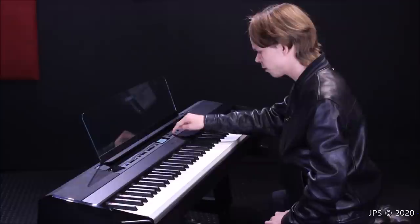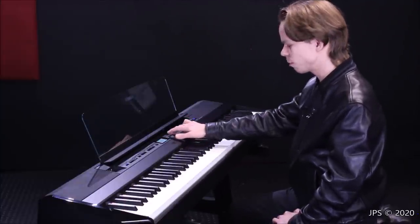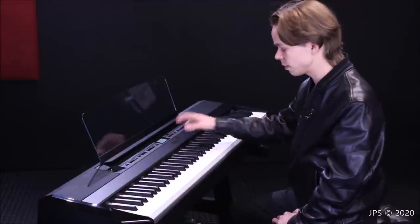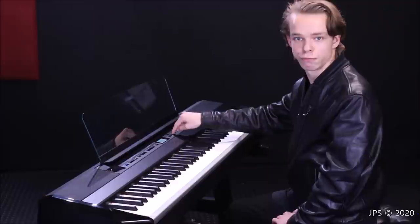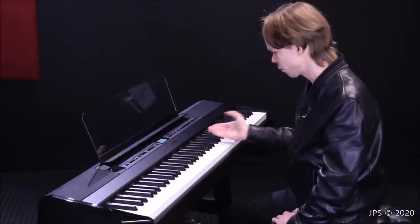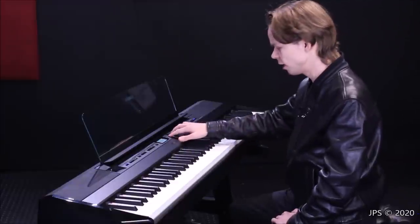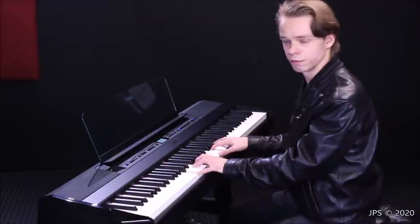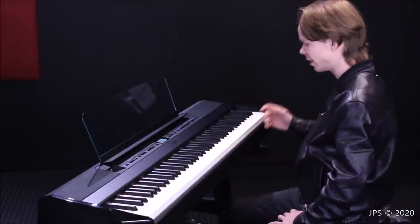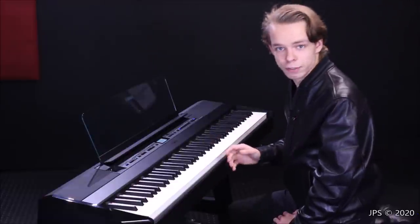One minor little inconvenience with the user interface, while it overall is quite simple: you use these two buttons to scroll back and forth between the different sounds in each category. But when you reach the last sound in the category, you cannot use the right-hand button to loop around back to the first. You have to hit the piano sample or manually scroll back to the beginning. Just a small minor inconvenience, but overall the user interface experience on this instrument is quite lovely. So those are the default piano sounds, and I'll come back around to those and show you why they're so wonderful later.